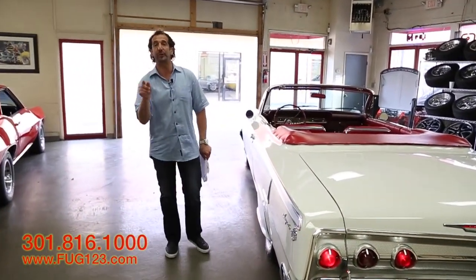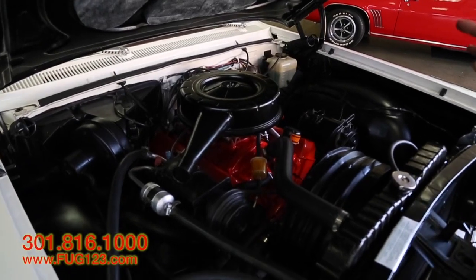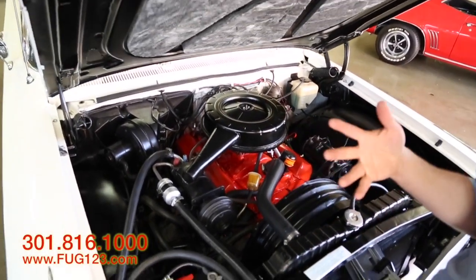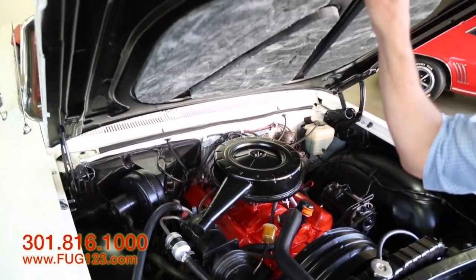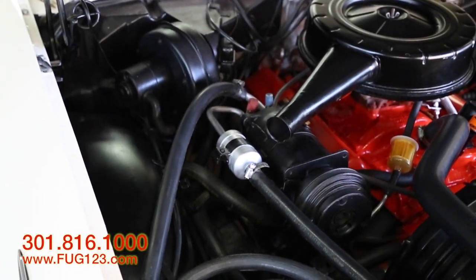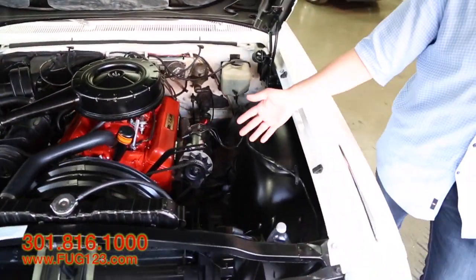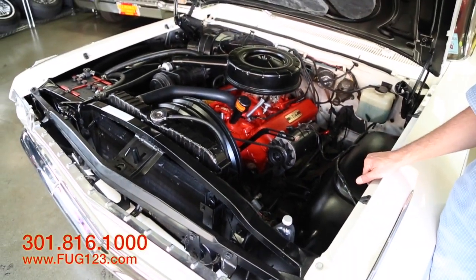Let's peek under the hood, because not only is it a great-looking car on the outside, it's restored authentically under the hood. The engine's detailed properly and it's correct — it's a matching numbers engine. It's the original investment-grade style of car, meaning it was the original Supersport convertible. You also have painted correct satin black underneath the hood and the fenders like it's supposed to be. Battery topper on here looks really nice. The only thing I'm waiting on is the correct AC decal. Got the correct generator still on it — this is like an unmolested car. Still got the OptiClean bottle, correct fan shroud — all these little tiny things that make for a great restoration.